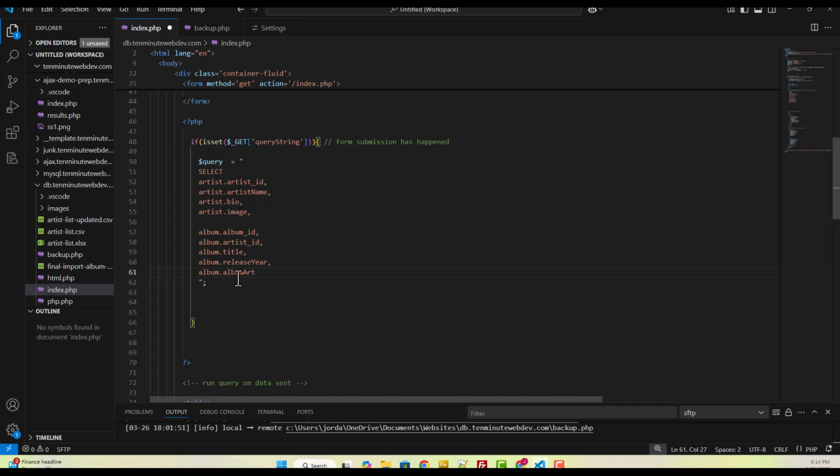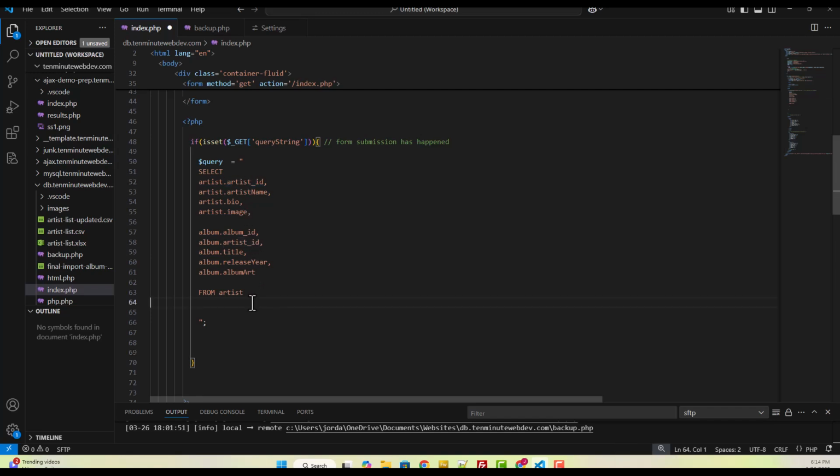So it's just a JPEG or GIF or whatever it is that I had saved off. So we're selecting essentially all the artist data, the album data. But where are we pulling that from? We're pulling it from artist. And here's where it gets a little tricky. We need to pull it from artist, but we need to relate each artist ID in album to their appropriate artist. So when we dump out a list of albums, all the albums match to the appropriate artist.